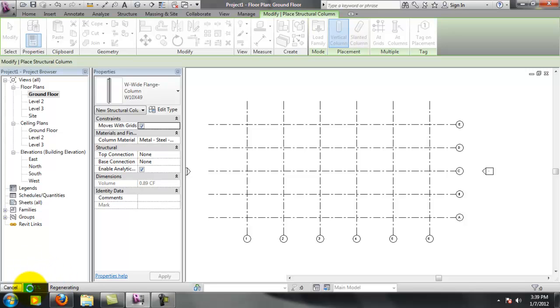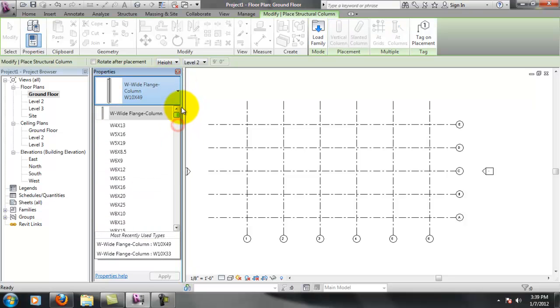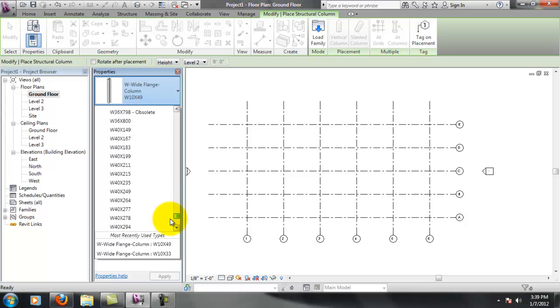So in the future we're going to want to steer away from this kind of stuff. Alright, so now we should have a lot of things in here, and we do. We have a lot of different families now for these W-wide flange columns.